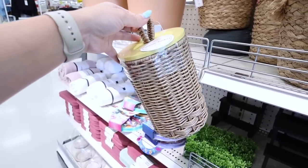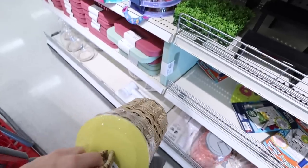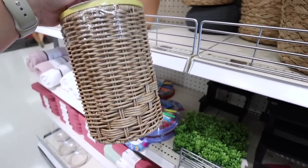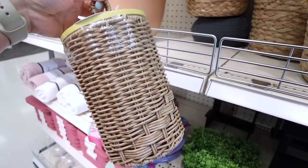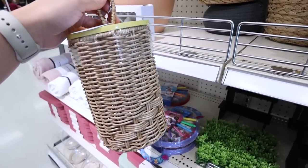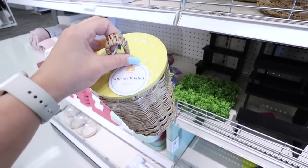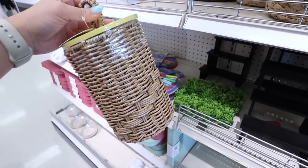Okay, this is gonna sound kind of crazy, but I feel like this would make a really adorable little summer purse that you could just hold. I don't know. That's probably gonna sound so ridiculous. This is really adorable. I feel like this would be great for outdoor cutlery or something, if you're looking to house some cutlery that you can bring for outdoor dining. There's so many things you could do with this. This would look so adorable on a shelf. I love the color of the lid. Yellow is my favorite color, but green I've been super into, so the mix of the two is really pretty. I love this.